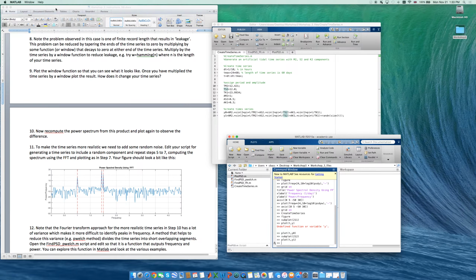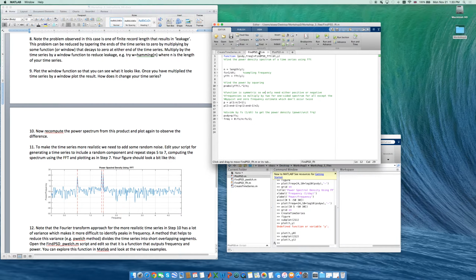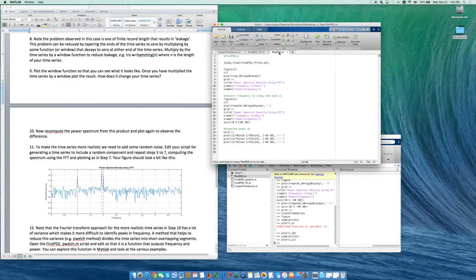Okay, so I'm just going to close that for now. And so we want to compute the FFT and plot it again. Okay, so what we want to do then is basically generate another script that does pretty much the same thing as this one.